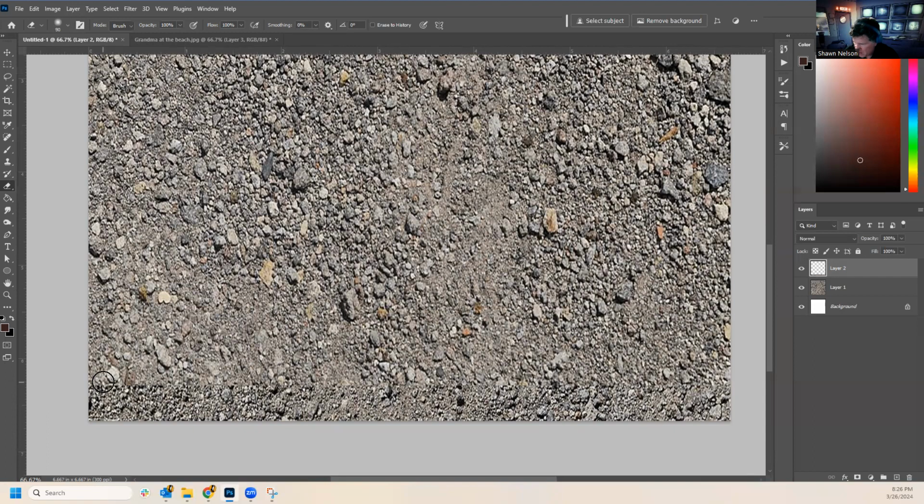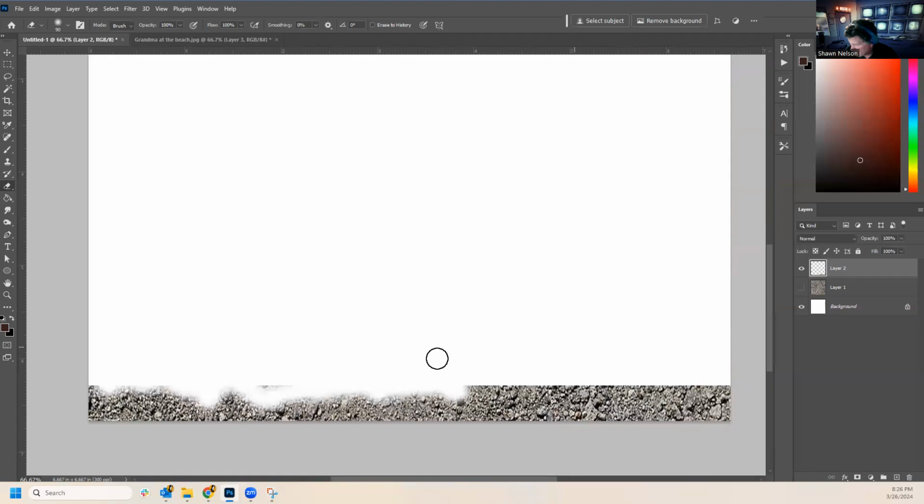And then, without touching, I'm going to follow some of the rock patterns in kind of a random way so that you can't see the line. And it's fine to go all over the place with it. I'm just erasing. I didn't have to look. Just go down here and give it a soft edge, because what I want this to do is merge. Get rid of any kind of sharp line.